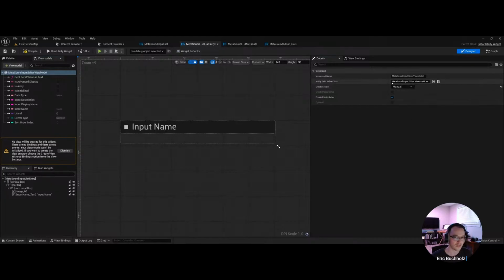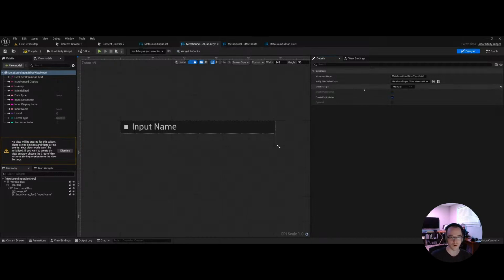So what is creation type? What does that refer to? So it's really the instantiation type of the view model. Okay. And so by saying manual, it means that I'm going to set the reference to the view model from somewhere else.